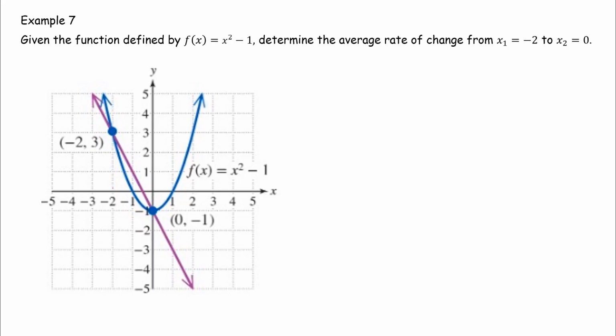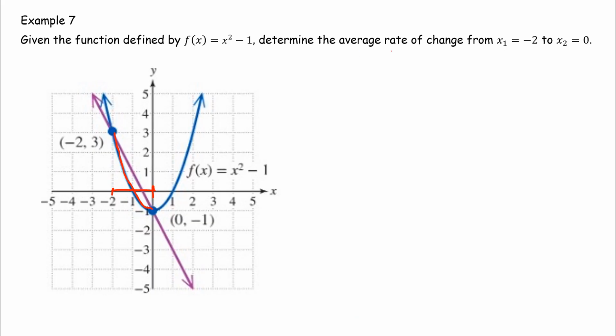So as you go from here on the x-axis to here on the x-axis, what is the average rate of change of this parabola? What is this parabola kind of doing? How fast is it increasing or decreasing? To figure that out, all you have to do is draw the line that goes through those 2 points and find the slope of the line.